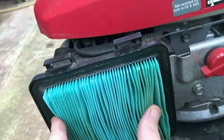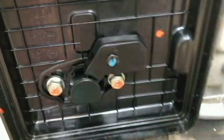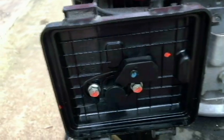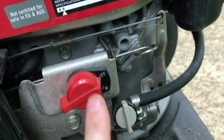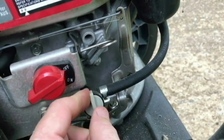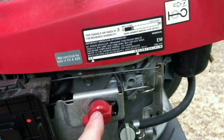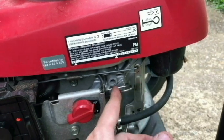Oh, that filter looks pretty nice. Don't know if that's original or not. Look at that. That is awesome. It's completely dry here. That is incredible. So we got our on off button right here, you know, fuel cut off. Doesn't have an automatic choke. We pull this out when starting, and once it starts, push it in.